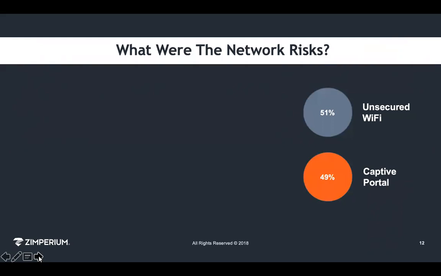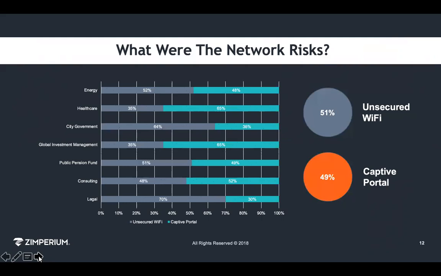Absolutely. But it's roughly 50-50. And if you look at the majority of the industries, it still kind of follows along those lines, back and forth a little bit. Some of the ones that are pretty interesting, again coming back to the city government, a huge chunk of the networks these guys are on are just completely insecure, right? Whereas if you look at healthcare or the investment management guys, obviously their people are getting on brand new networks all the time with a significant number of captive portals.